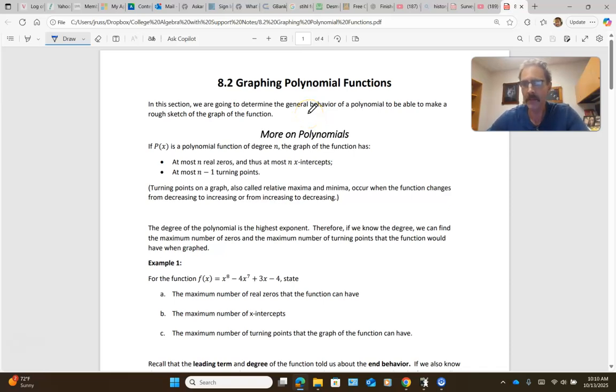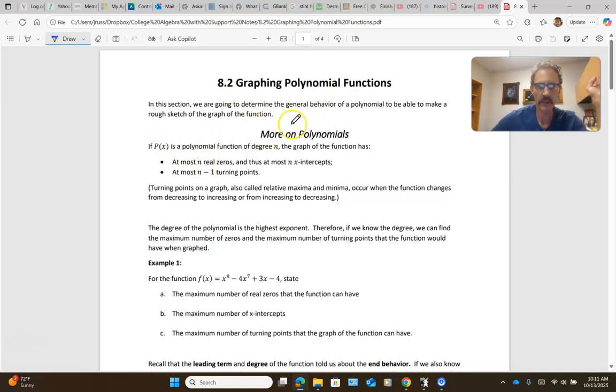Okay, so in 8.1 we talked about the zeros of the polynomial. And we've talked about that before. They're just values of x that give you outputs of 0 from the function. But we also saw that those zeros can have multiplicities, or in a sense they can be repeated. And so now we're going to look at some other characteristics of these polynomials.